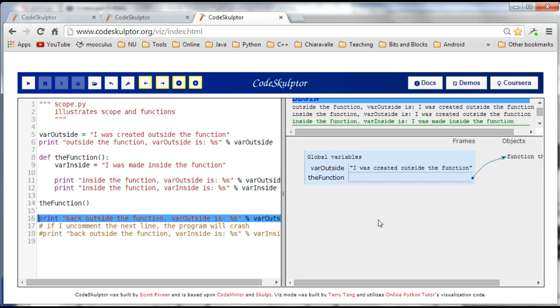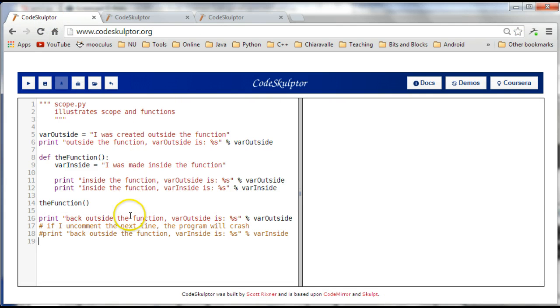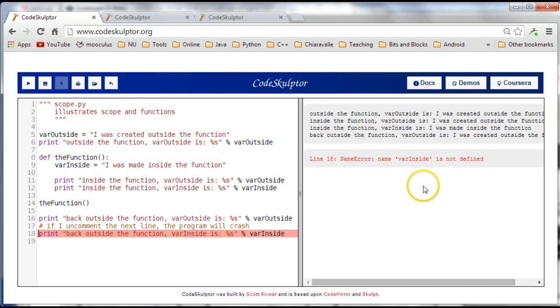Okay? So I want to talk a little bit more about globals. One thing that we can do: we saw that this would break if we tried to refer to var inside here, because var inside was never made into a variable, right?